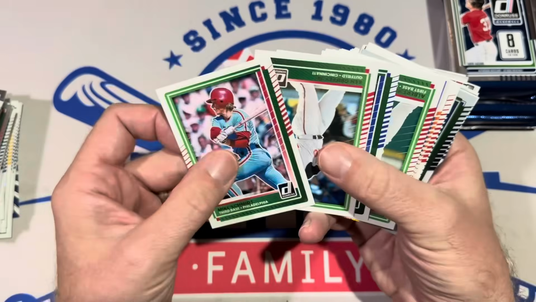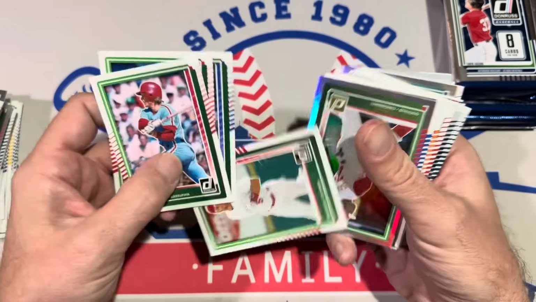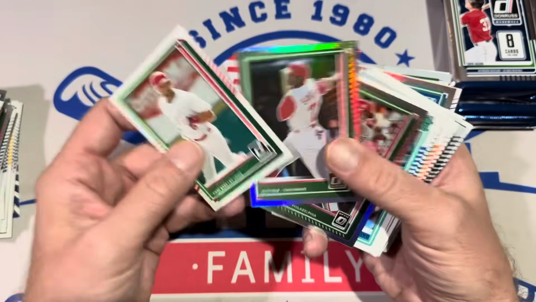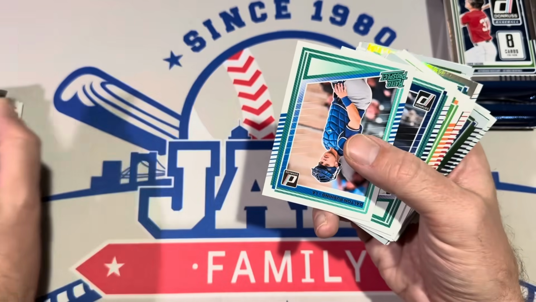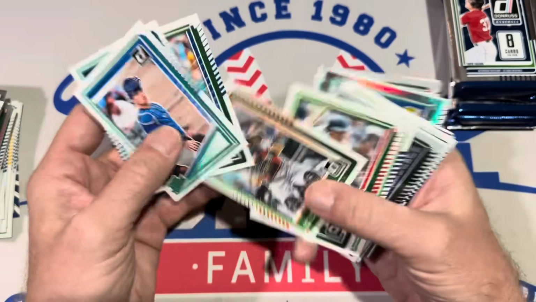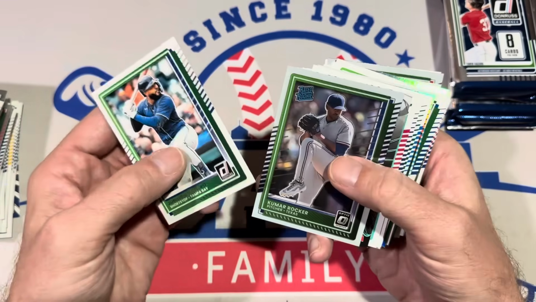Here's the next one. It is not the funnest pack to open with these cards flipped every which way. I actually hate that. I hate it so bad. Not just for Panini, but sometimes you'll get a box like that from Topps, like maybe a Stadium Club box. It's just annoying.